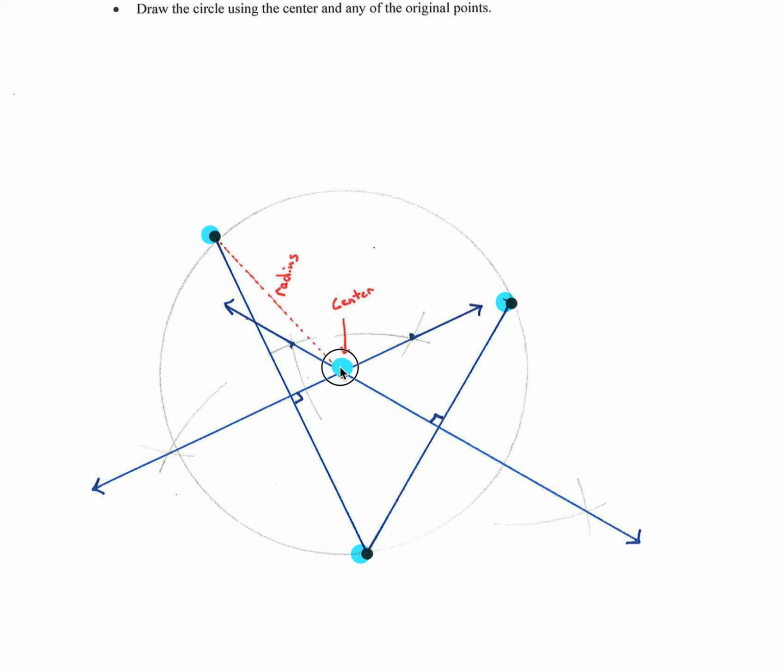And it turns out then the center of the circle, again, is the intersection of the perpendicular bisectors of those chords. Well, once you know the center, then you can find the radius. So the last step here is to take your compass and make it exactly this distance, which we know is the radius, and then make it go around. And it'll go through all 3 points because all 3 points are the same radius away, because the radii of the same circle are all the same length.